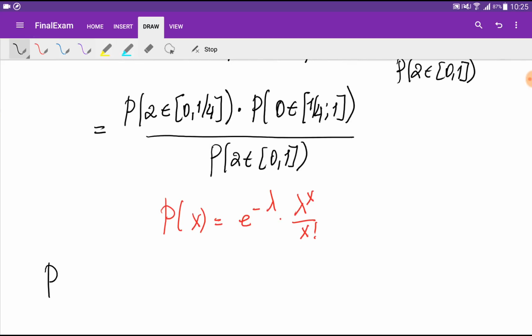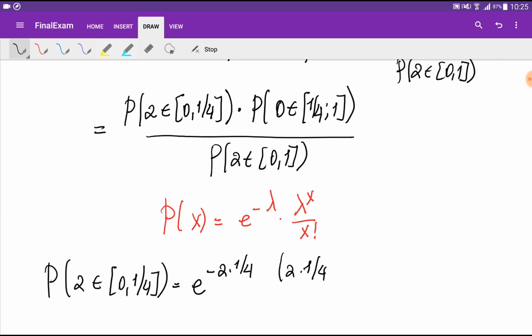So the probability that T events happen in the interval between 0 and 1/4 is going to be equal to e to the power of minus lambda. Lambda here is the average number of earthquakes happening in 1/4. This is equal to T multiplied by 1/4, right? So if T earthquakes happen in 1 year on average, then a quarter of T earthquakes happen in 1/4 of the year. So this is going to be e to the power of minus T multiplied by 1/4, times T multiplied by 1/4 to the power of T divided by T factorial.